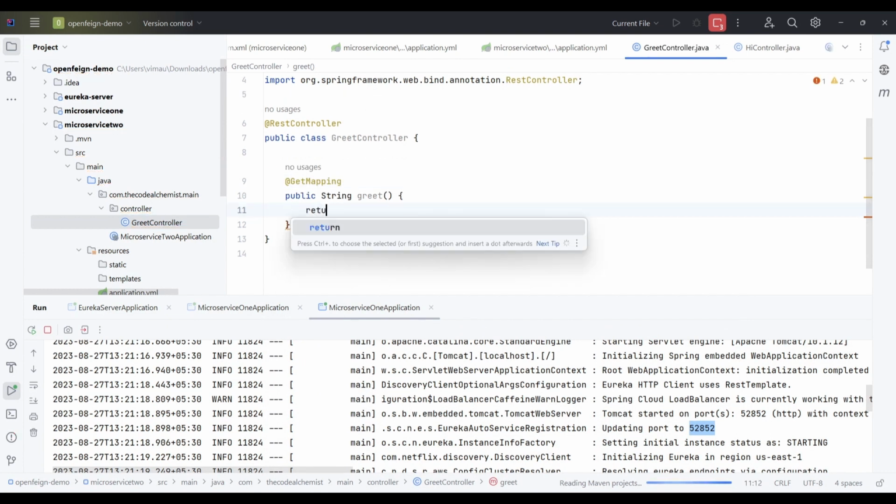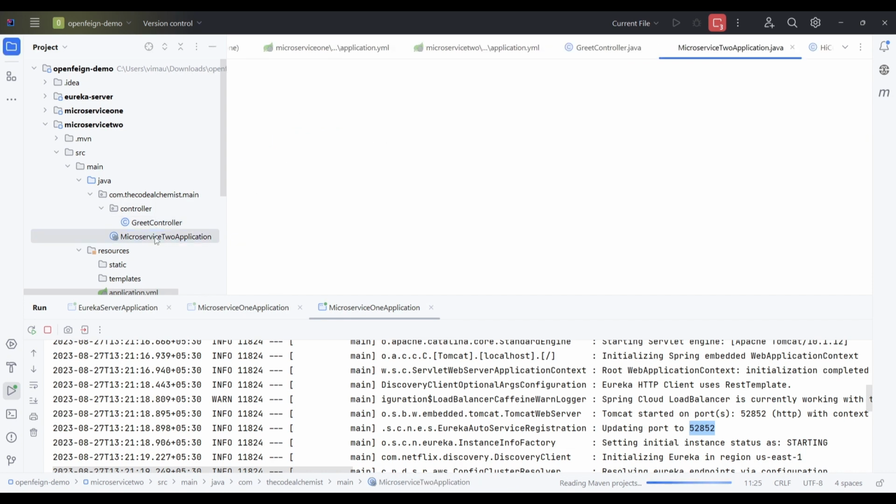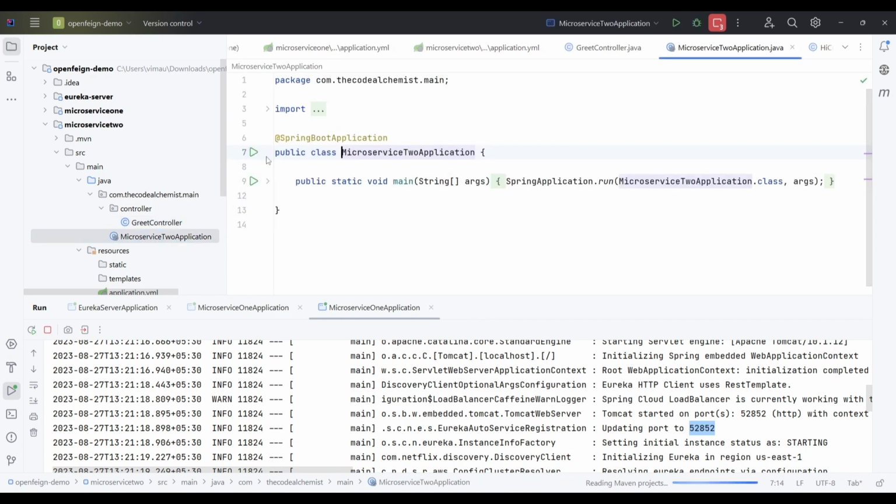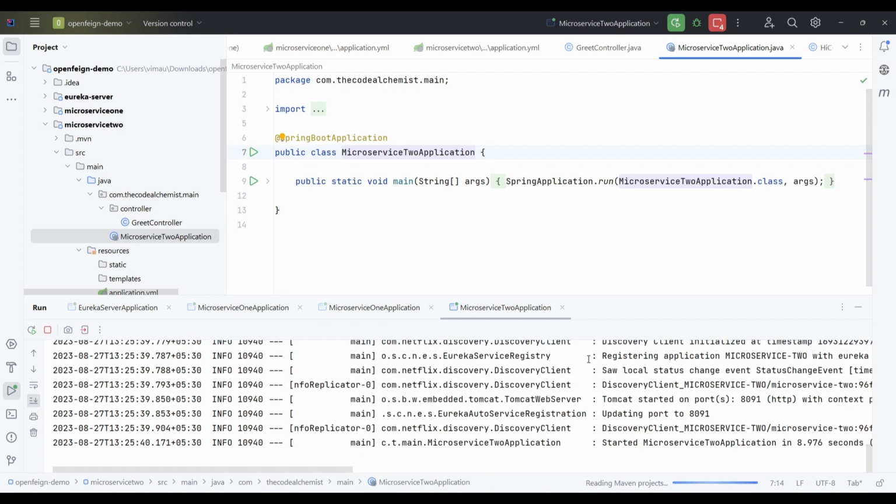And for now, let's return a hard-coded string here, "greet", like this. And once done, we'll start microservice 2 as well. So microservice 2 is also up and it is running on port 8091 and it has registered itself with the Eureka server.